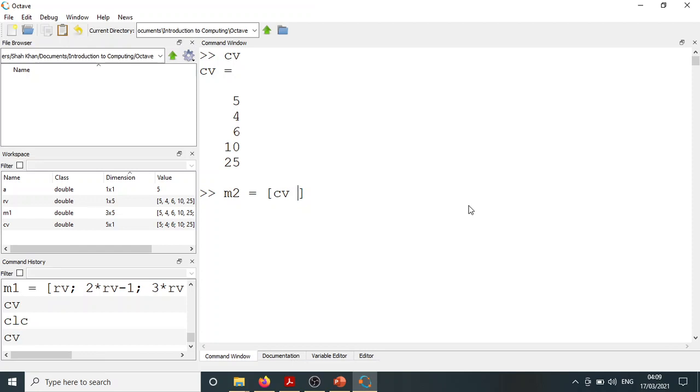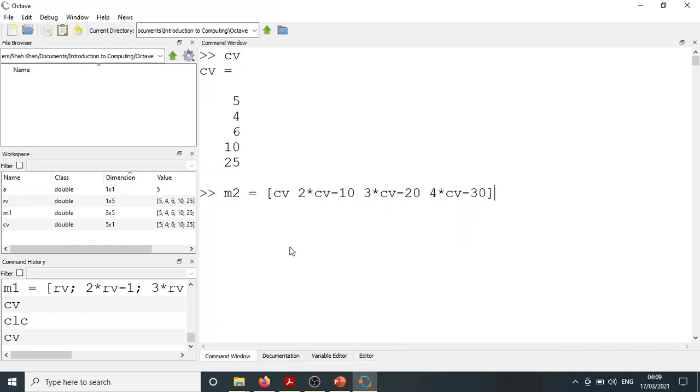Okay, so this is CV. So next, say we want to have for example 2 times CV minus 10, and then we want to have 3 times CV minus 20, and say we want to have a fourth column as well, which is 4 times CV minus 30. Okay, so now we are going to create a matrix M2, and M2 will have 4 column vectors.